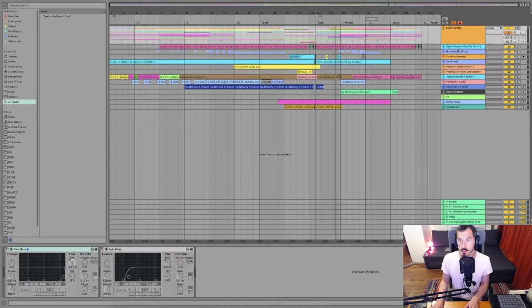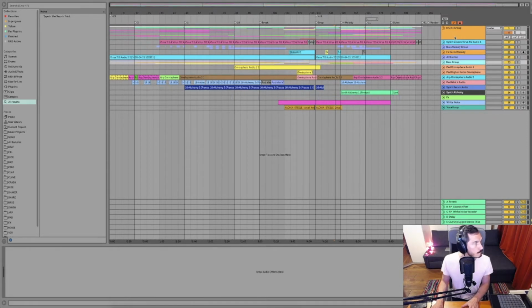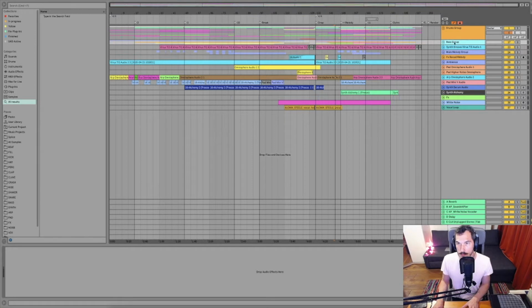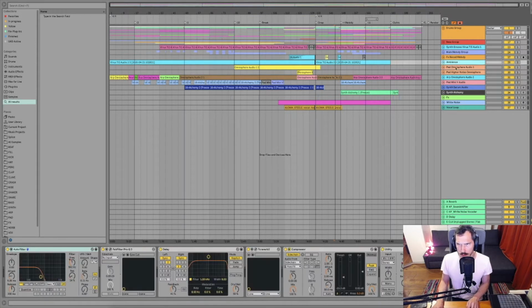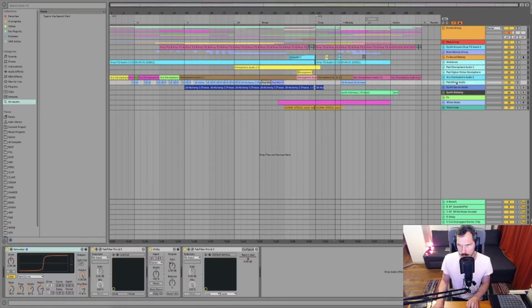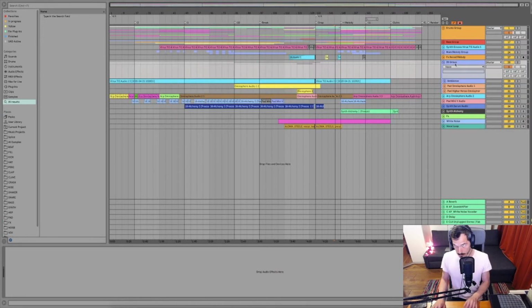Oh, I put it in the wrong drum bus. So yeah, there. Okay. Now the pads together with the ambience. Actually, this pad mini V is more like a synth, so I'll just group what I have here now.